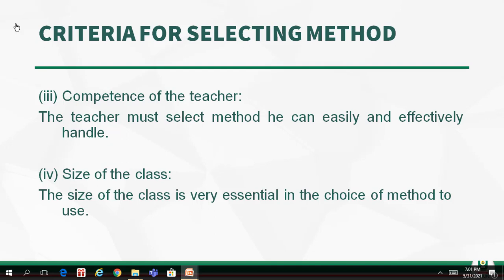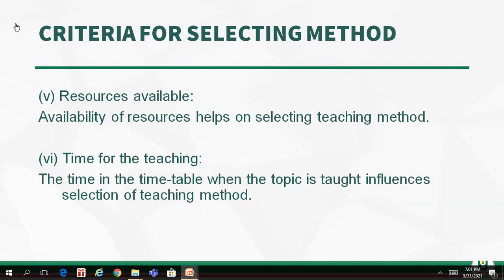The size of the class too is another factor that you have to consider in choosing your method. The size of the class is very essential in the choice of method to use, because if you have a large class, there are some methods that cannot be used. If you have a small class, there are methods that you cannot use.